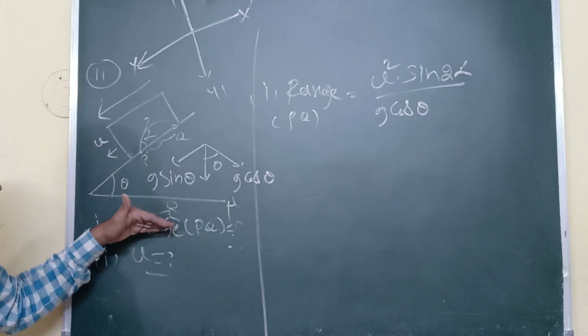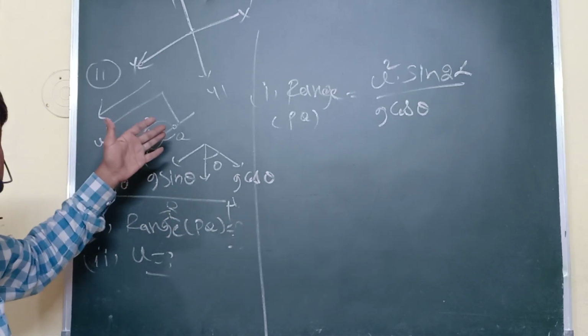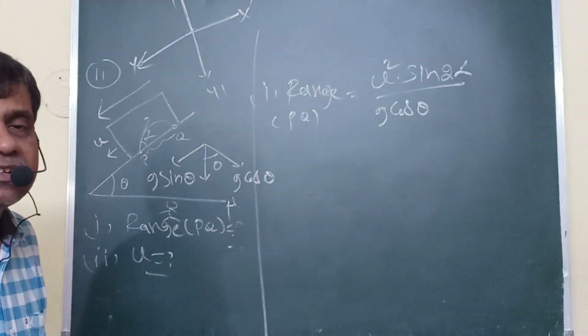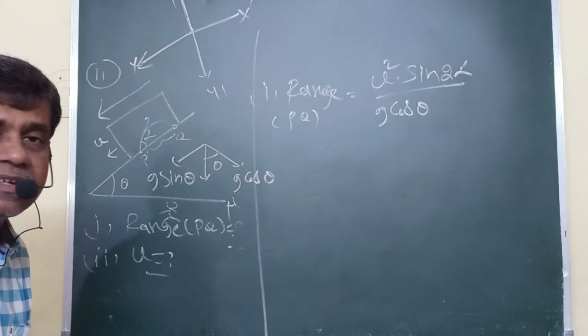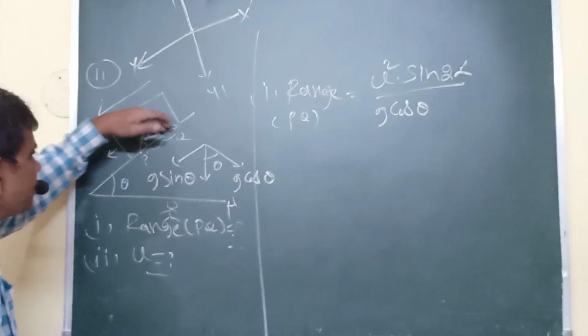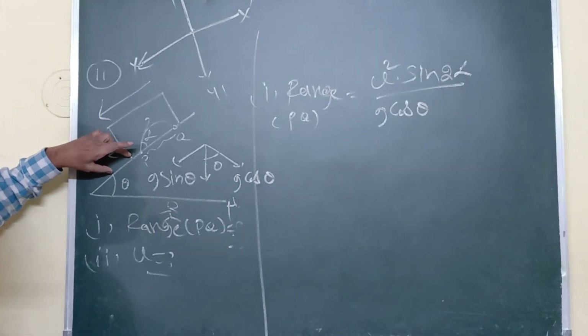One man is observing from outside. What has he observed? The ball is projected, but it is not visible to him. He thinks the ball was not projected, like that a vision is created for him. For that purpose, what happens? From here to here, what is the range? The box travels that much range distance.